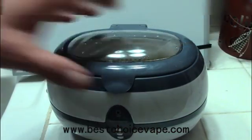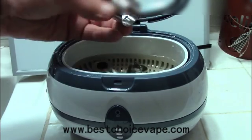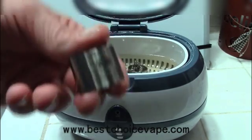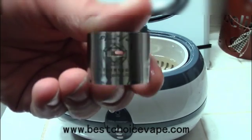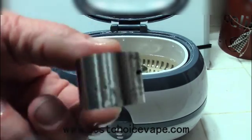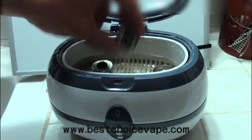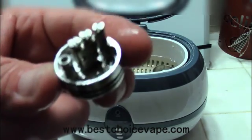Okay, after running it a couple times, just want to show you how it's coming along. And here is the barrel that was once pretty filthy, right? And it's definitely looking really clean inside. Same with the deck that had that really gross cotton in it.